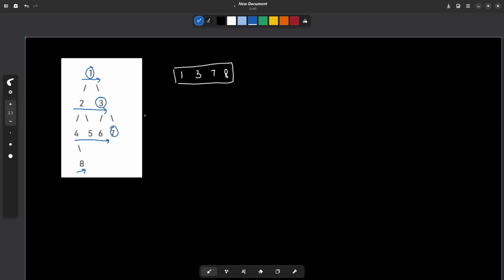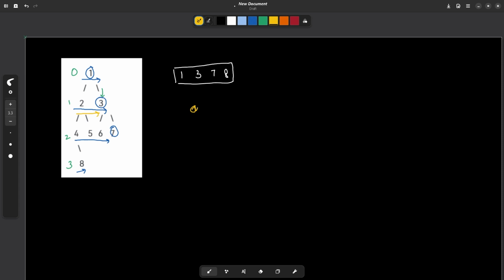So I believe you must have guessed it by now. You have to do something with level order traversal. Now if you try to do level order traversal on this particular tree, what will happen? Let's say this is the 0th level, this is the first level, this is the second level, and this is the third level. For each level, you can try to find the last node in that level, and you don't need to do anything specific to find it. What you can do is, if you're traversing through level 1 from left to right, at each step you're just going to update your answer for level 1. Let me demonstrate how.